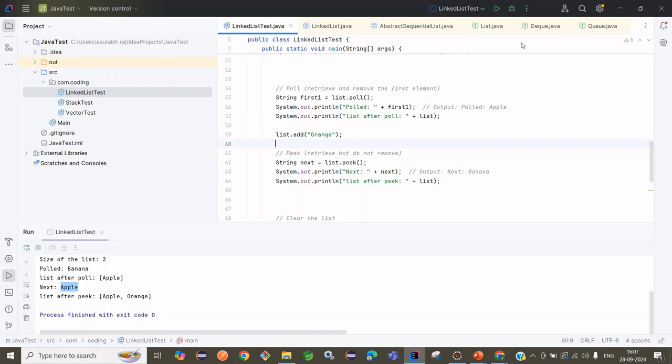Let me print the whole list after adding, so that we'll get both.